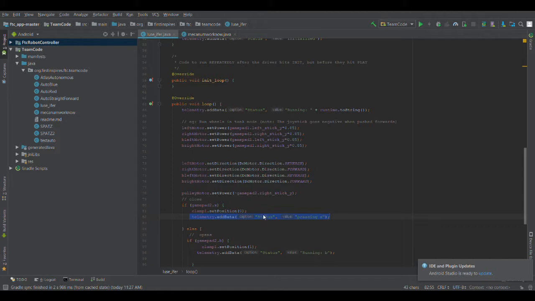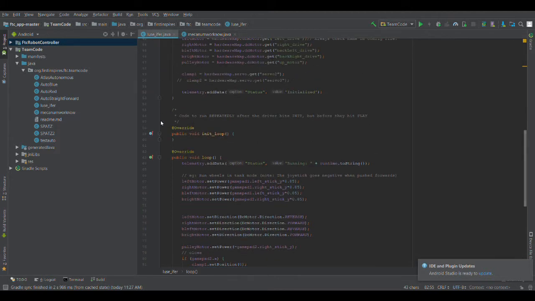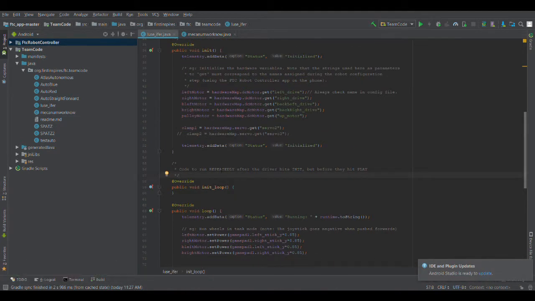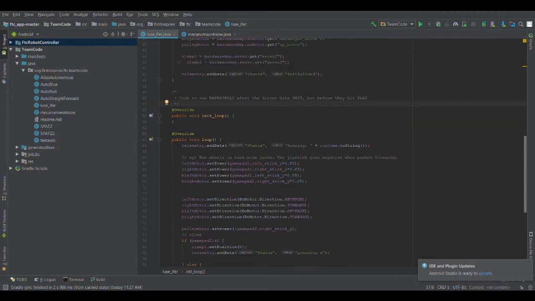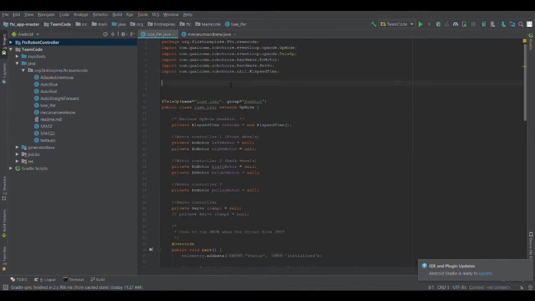That's why it's important to comment your code, so that if you have multiple programmers on your team, or you just have yourself and you have not the greatest memory, you know exactly what part of the code is doing what. Otherwise, you'll run into scenarios where you programmed something last week's meeting, and then you come back for this week's meeting and you don't understand what left motor set power means or what right motor set power means. Comments can also be applied so that you can create a to-do list such as this.